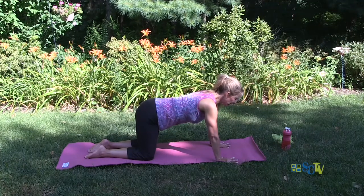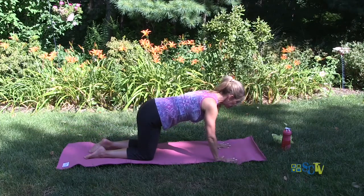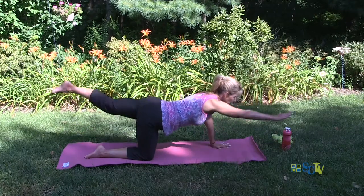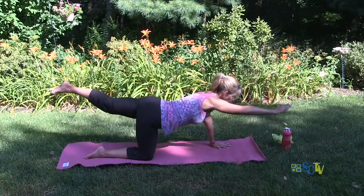So, breath work. We can take a deep breath in as we're setting our foundation. Exhale as we extend. Coming in, we breathe in, and then breathe out. So, we can find a nice steady pattern with our breath. Good. Nice way to warm up the body.